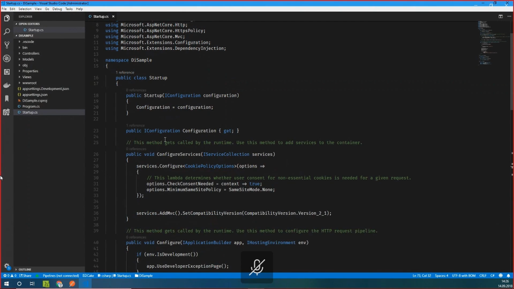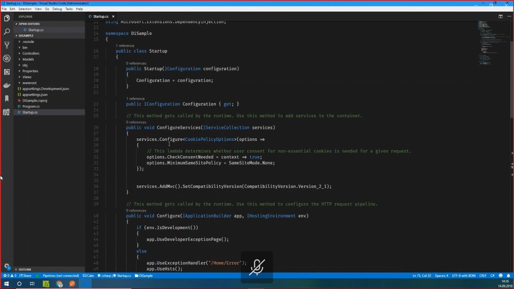So let's go back to the startup. The configuration of the DI container is done in the ConfigureServices. So we get a service collection here, and we can add a lot more services. We get some services here, some options, and we get a bunch of services inside these AddMvc.